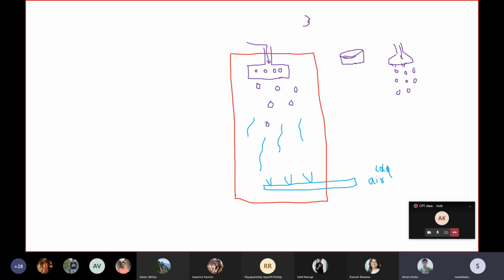Now, as the droplet falls down, it is surrounded with cold air. So, while this droplet comes in contact with cold air, what will happen? The molten urea, liquid urea, is at very high temperature, right? And air is at low temperature. Heat transfer takes place from liquid urea to air. That way, the urea droplets get cooled down.